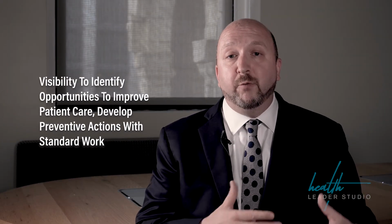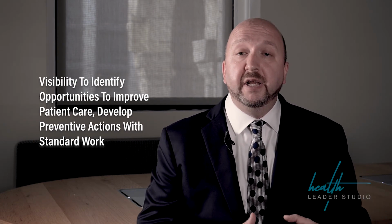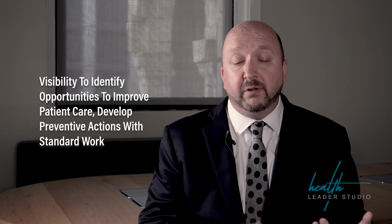Well, these are patients who are 85 and older, which means they're frail elderly, and they're in the emergency department but admitted, which means that the emergency department staff is paying more attention to the new patients that are coming in than the patients for whom a disposition has already happened. So what do we do? Well, using our lean tools, techniques and principles, we've developed standard work for that particular type of patient. So what does the standard work include? Well, it includes the following.